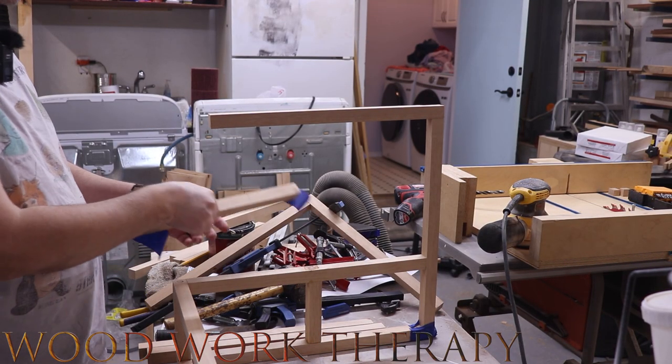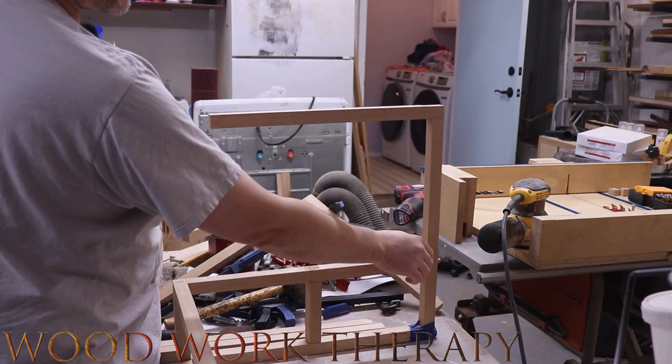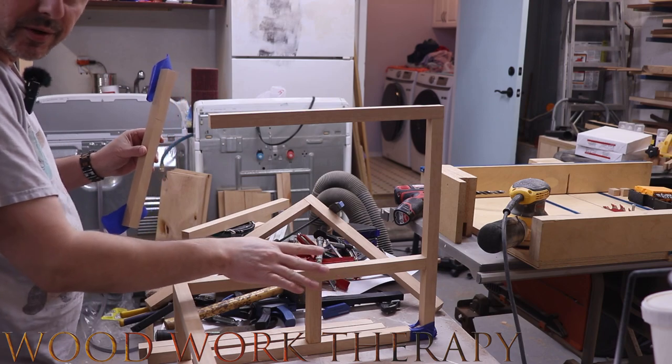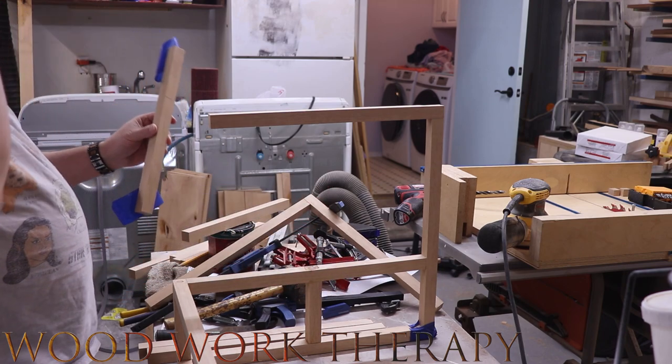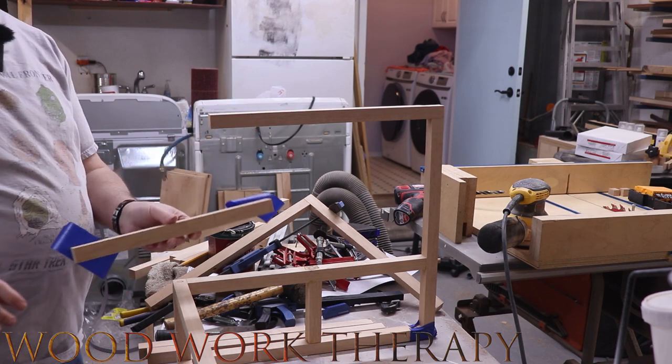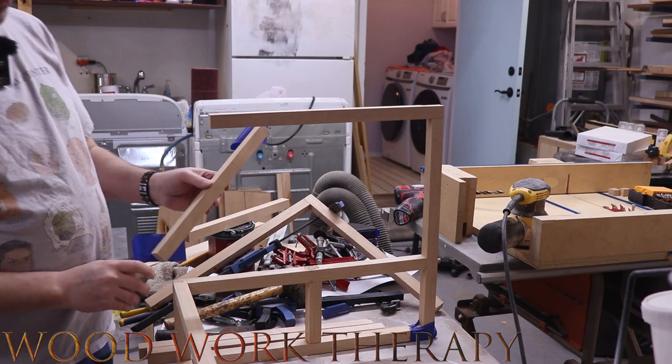Okay, so we got the dowels all squared away here in the back, just so that way we can temporarily put them there. We don't really want to set them just yet. We just want it in position. So what we're going to do here is take these couple of pieces of wood, and we're going to figure out our angle.